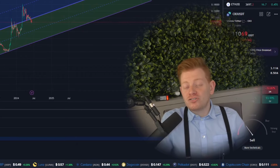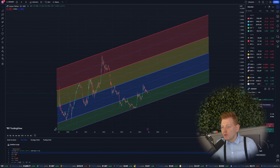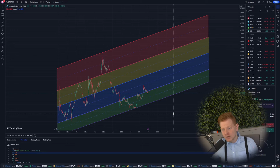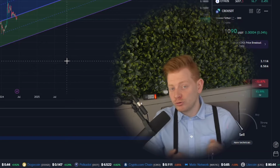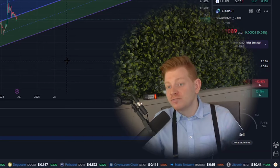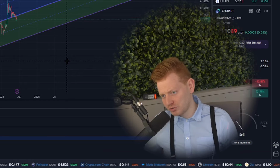I personally use this chart to determine my DCA and exit strategy. And that's also why we have these multiple colored layers, because they all mean something. But of course, guys, by no means any financial advice, just my personal journey. And also, I don't have too many data points yet, so take this chart with a little grain of salt.